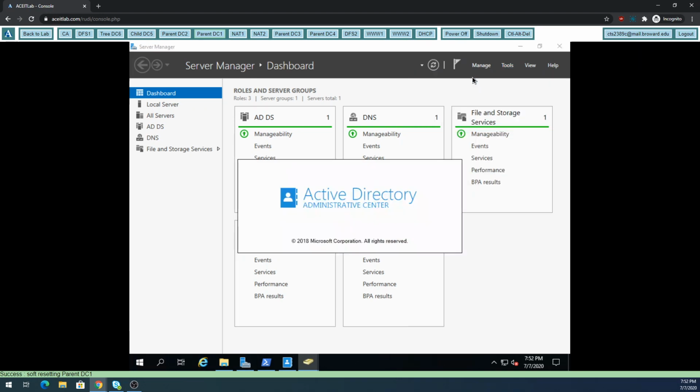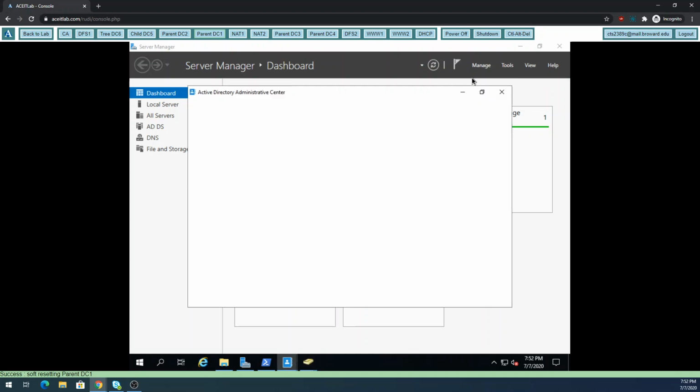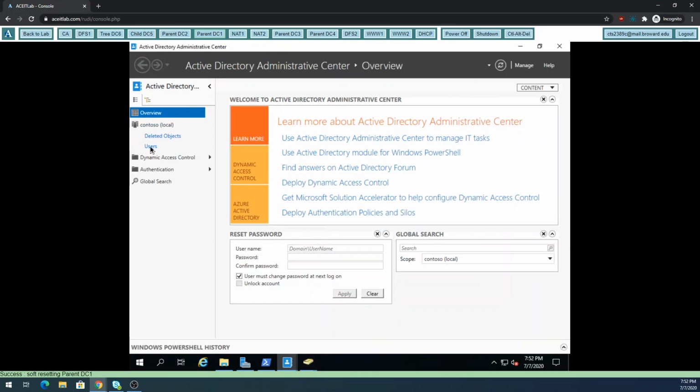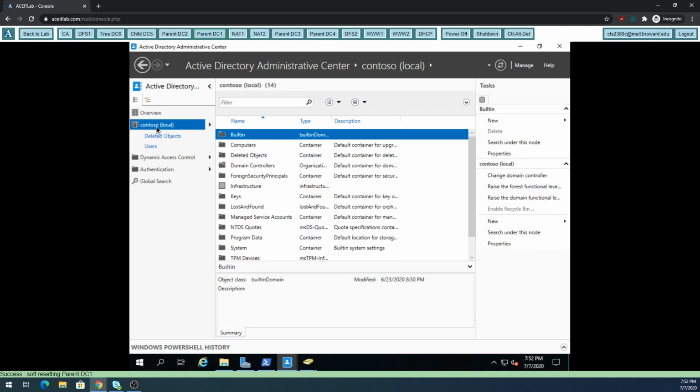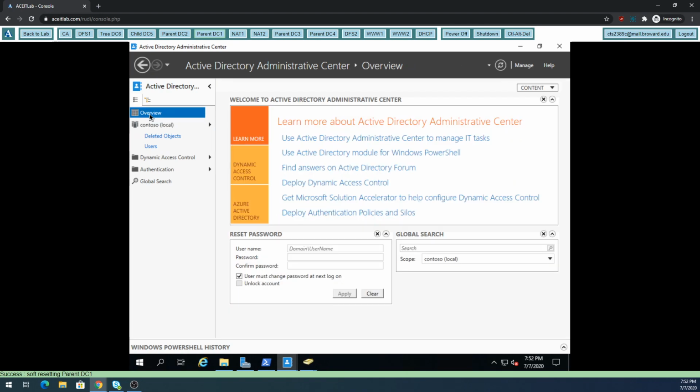This is probably, if you're on help desk resetting passwords and things like this, where you'll spend most of your days. Look, if I highlight the overview, they have this. I'm going to leave it open in case you want to read it. But if you wanted to reset a user account or unlock their password, I don't need to find it. I could just put it in here, hit apply, and you're good to go.